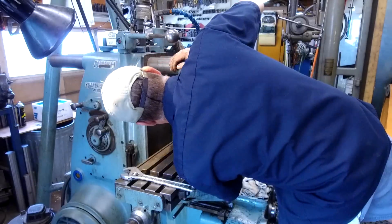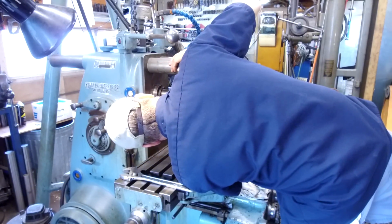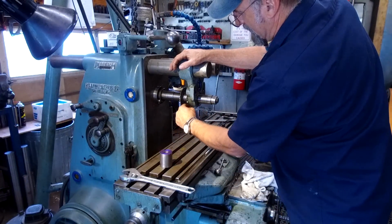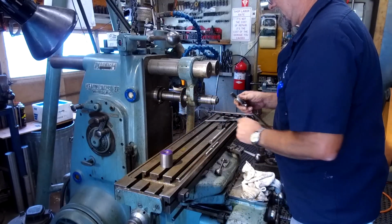And all right, if we're going to go all the way halfway through this thing here and we're eyeballing down here, are we going to be interfering? No, we're not going to be interfering. We got clearance right between here and that radius. So we're going to leave this up there tight like that.